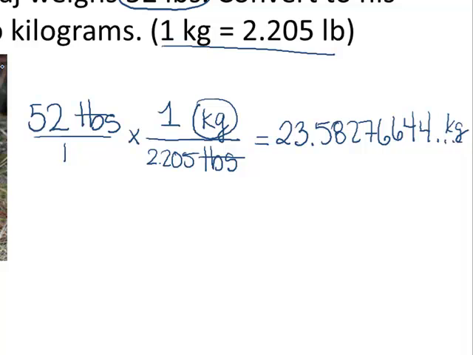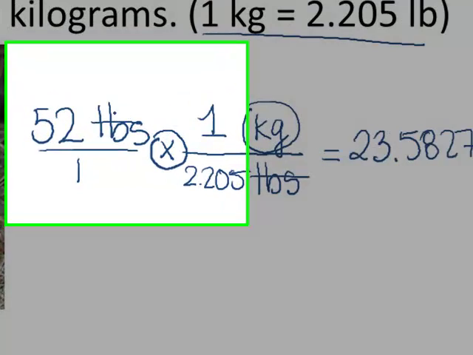To determine the correct number of significant figures, I have to look at the values that I started with. Don't be intimidated by the fact that there's quite a few values here. We're just going to look at them one at a time. The first thing to realize is this is a multiplication problem, and because of that, I'm going to look at the number of digits, not the number of decimal places. All conversions will always follow this rule. We look at the number of digits or the number of significant figures. Don't worry about decimal places. So let's go one at a time.